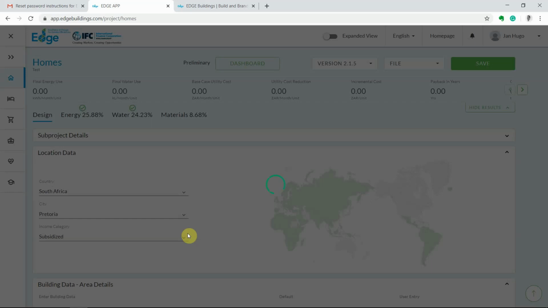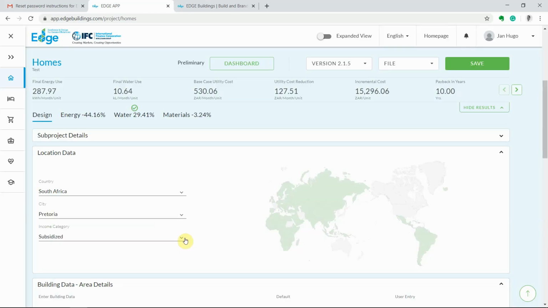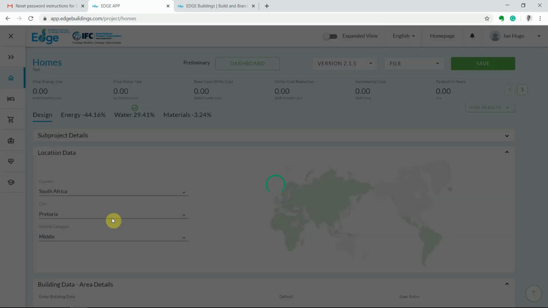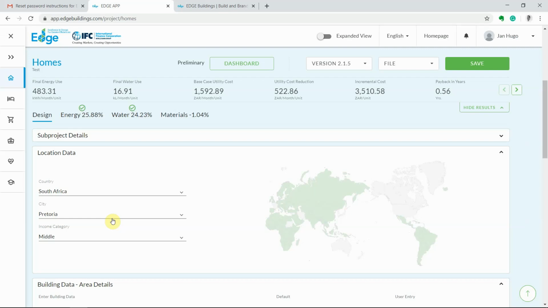So in the housing setup, you can change it from something like subsidized, for instance, so that's something like the RDP houses, or middle or high class. So it's a way for them to define the nature of consumption that takes place. Now, that is different for the other occupancies.